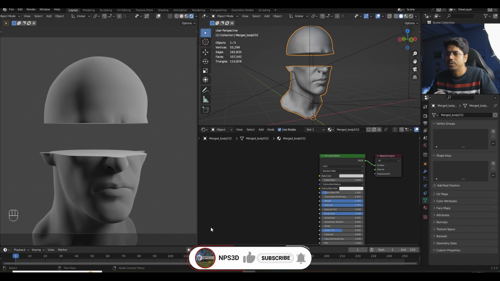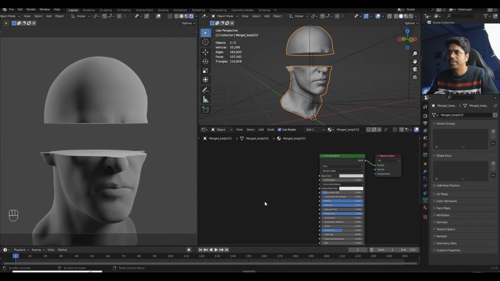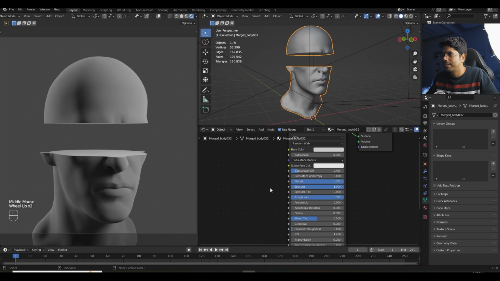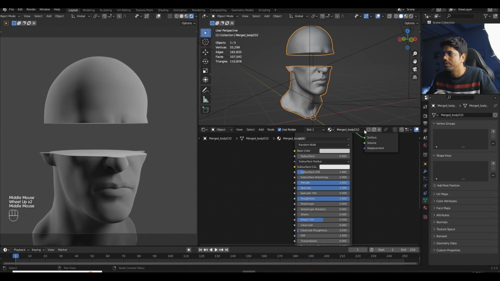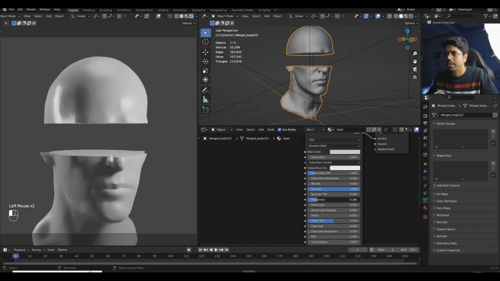So for the texturing, there are a bunch of free textures available online, so you can go there and download them. And if you don't have any, there is also procedural texture, which you can add with Shift A. Just like here you can see this is a metallic value 1. So maybe let's rename it to the head, and bring down the roughness, or maybe just bring down the metallic value, and in the roughness just play a bit.